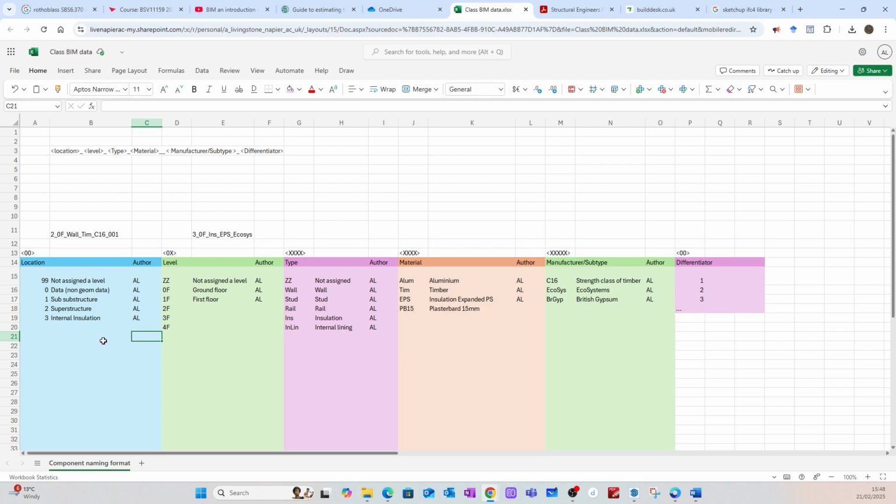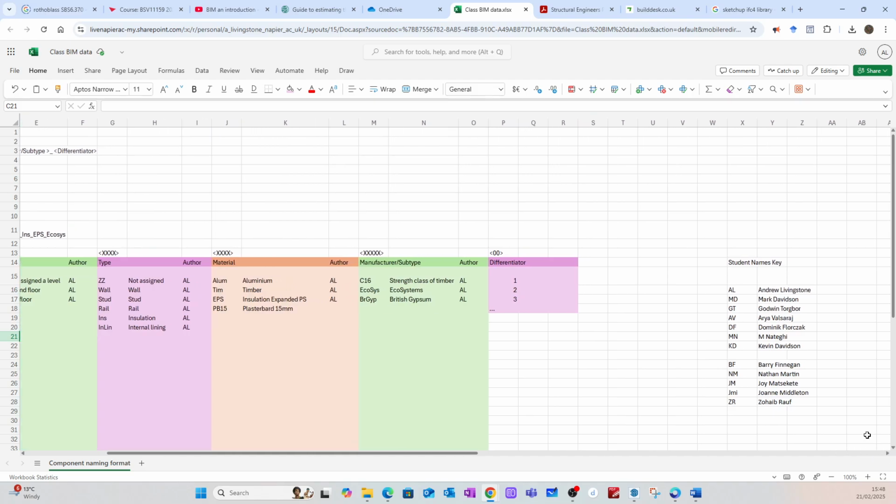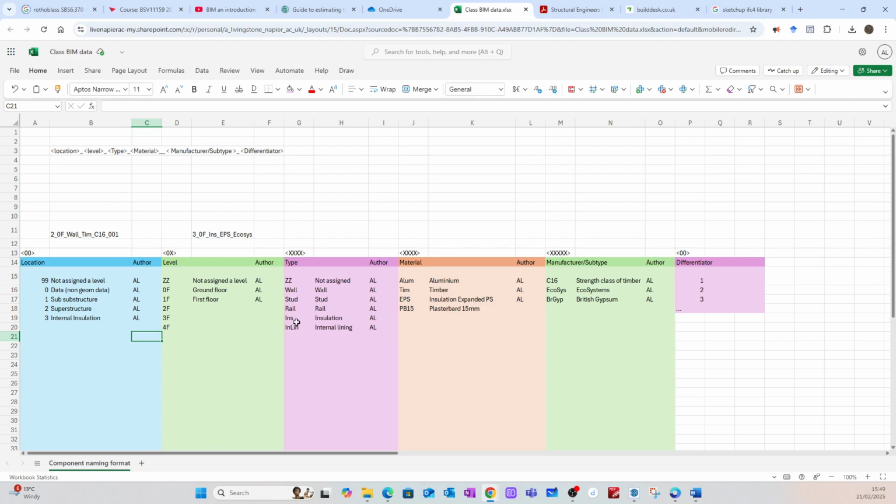We went through that last week. I don't need to go through it again. So if you add in any points within this, please put your initials in. I think I've got everyone's name in the class. All the initials are no doublers, I don't believe. So I want to see every student to at least have several components in here that they've added in.